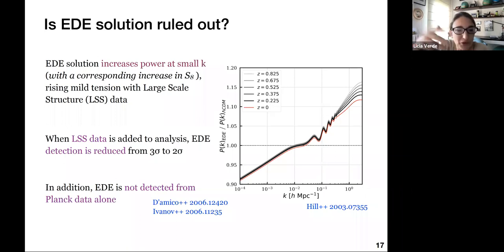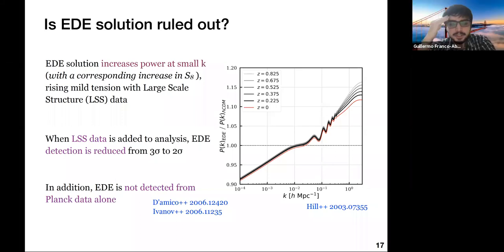Because one thing is, I do an MCMC, I constrain the parameters of the model, and it turns out that this model is a better fit than that one because I added one or two parameters. And then we can go into evidence, model selection and things like that. But if I want to be really skeptical, I say, can you point your finger on a plot and show me, this is the baseline lambda CDM. You see this bump there? That's the EDE signature. That's their fingerprint. Is there a fingerprint?